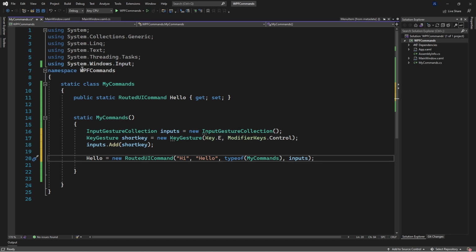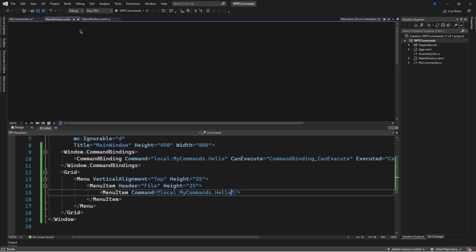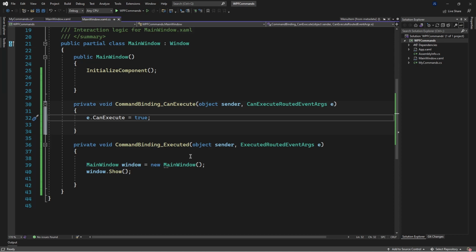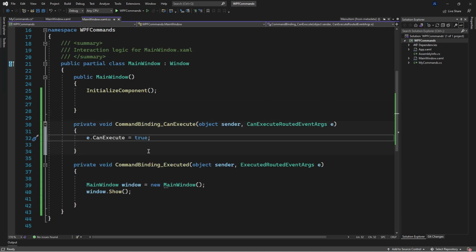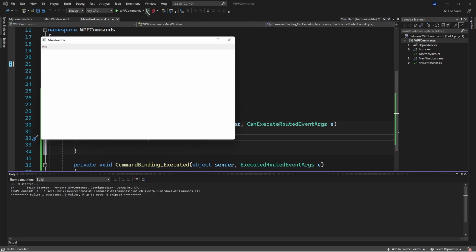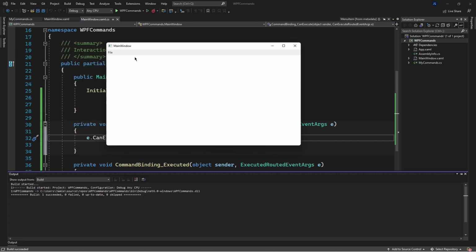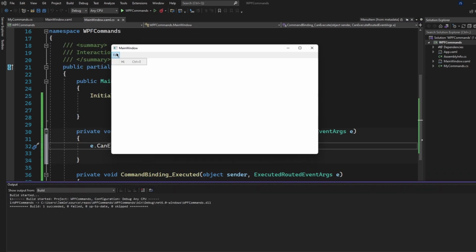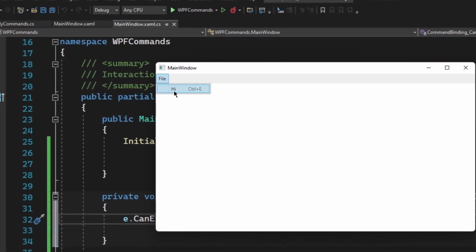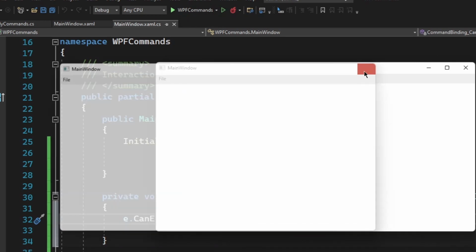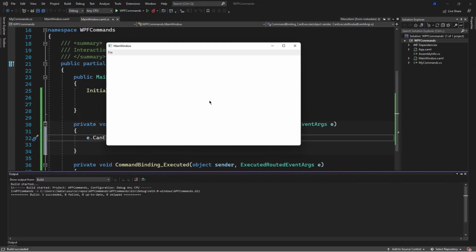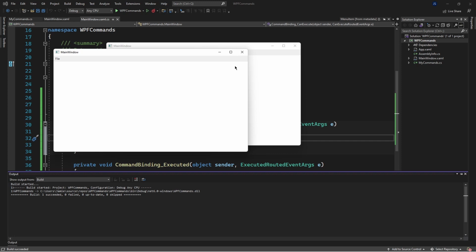Okay, now let's go to the main window here. Code behind. Okay, we have our code here. So I'll go ahead and test this application. Okay, so the application is up and running, and I'll click here, and we see we now have the text hi and the shortcut key, which is the Control E. So I'll click it, it opens up, and I'll press Control E on the keyboard and it opens up.